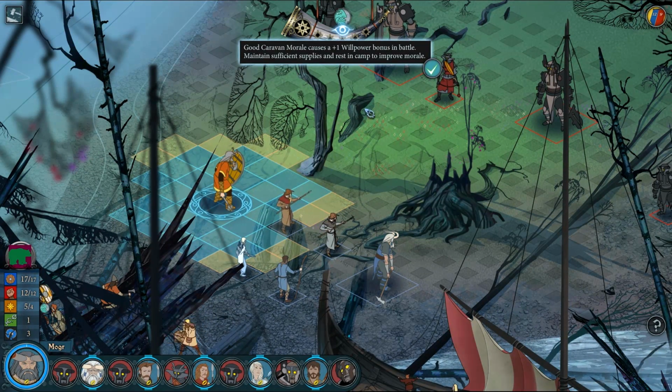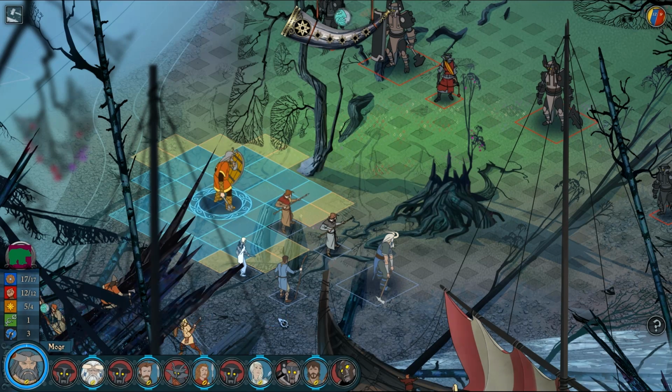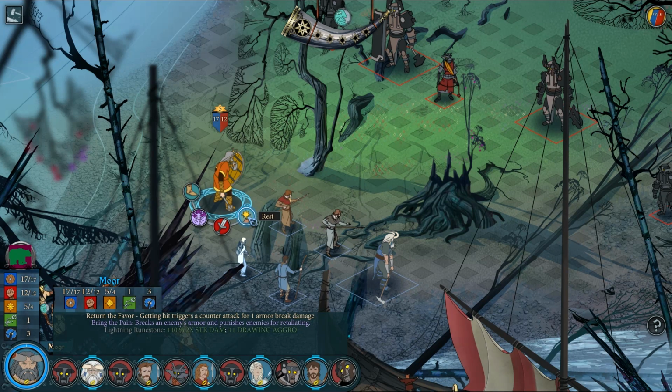Good caravan morale gives you a +1 willpower bonus in battle. Maintain sufficient supplies and rest in camp to get that. Okay. Unit's willpower is modified by a caravan and displayed here. We've got 5 out of 4. Good. Well, I will more than likely... What does Bring the Pain do? Breaks an enemy's armor and punishes enemies for retaliating.